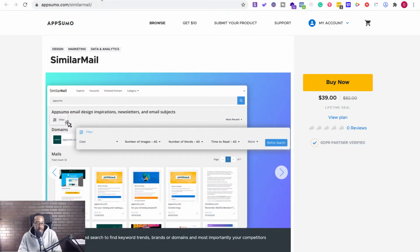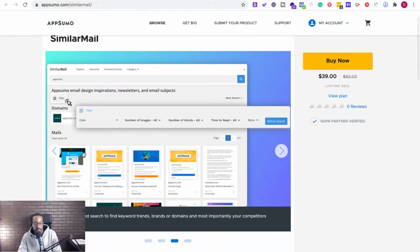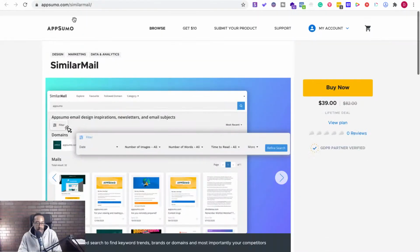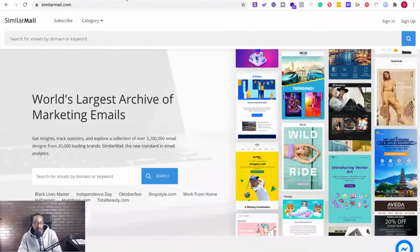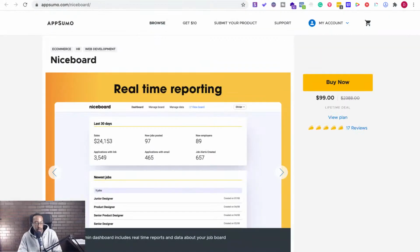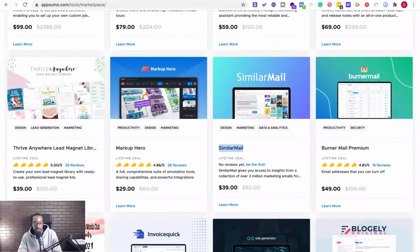I don't plan on just sending emails once you get this. It's a good idea, but set yourself a reminder, use it on your phone, do something. Now, I'm not saying Similar Mail, I would still buy it, but if you're looking for something like that, create some kind of trigger for you to start emailing more, and you'll get better at it just because you're sending so many emails and getting used to that.